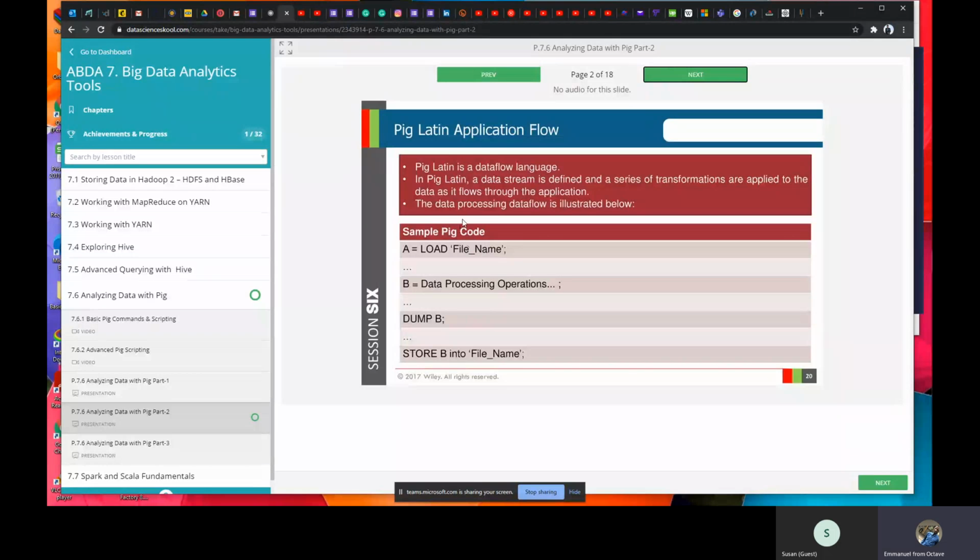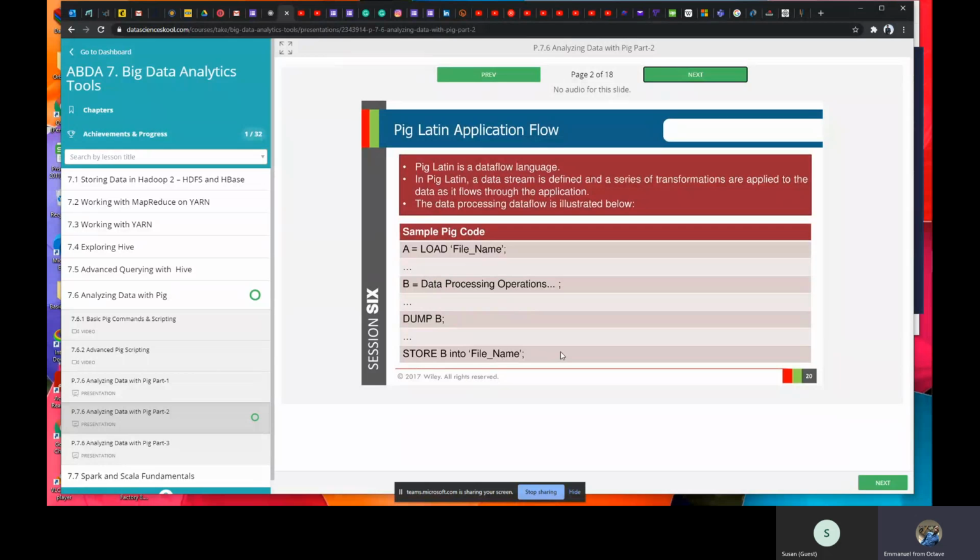A data processing flow is illustrated with load: A equals load file name, then B is data processing operations, which can be group, then you say dump B, store B into. These are the processes. Process A, I load the file. Process B, I perform some operations, then dump. Then I'm done with B. Then I want to store B into this particular file.